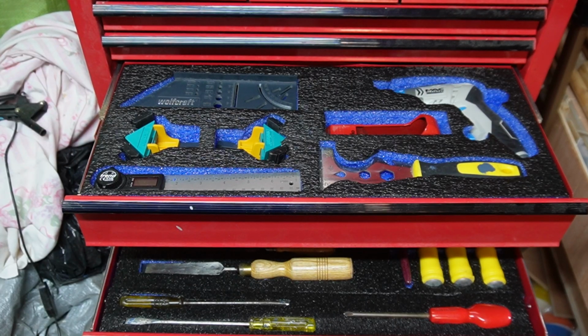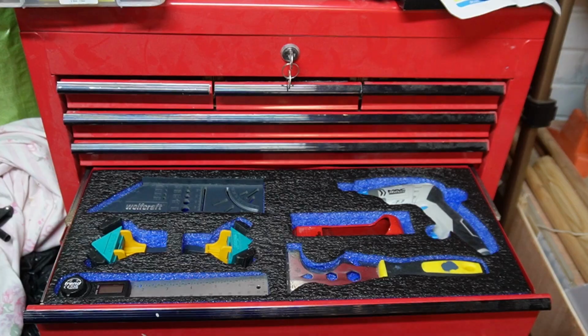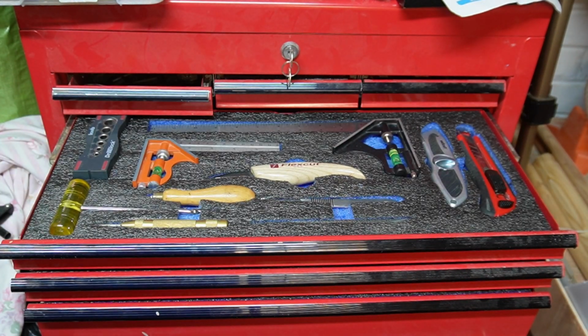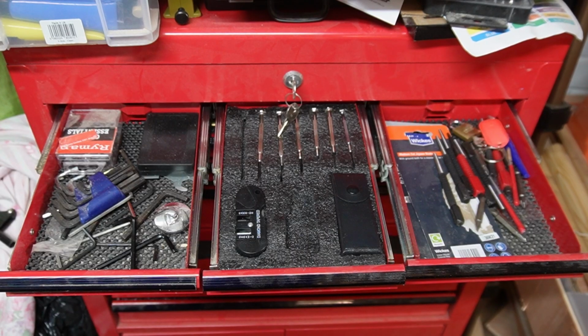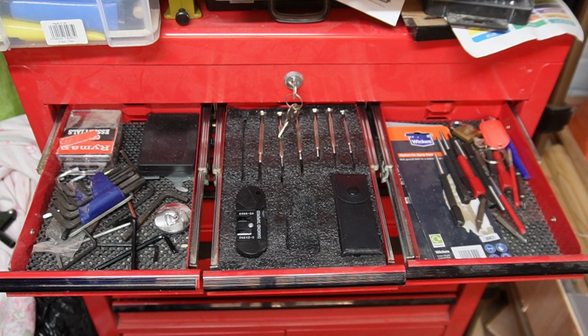Another job done. The drawers are all looking really good. Might have been a bit of a struggle at times, but got through it. And now at least the bottom drawers match the two top drawers, but it does leave us with these three smaller ones, which I've got to look at and do, or redo the middle one anyway at one point.